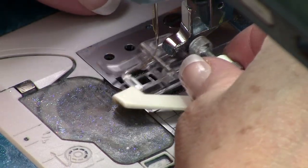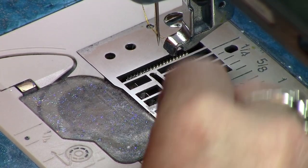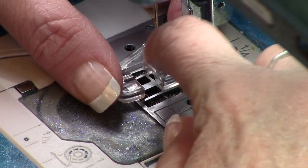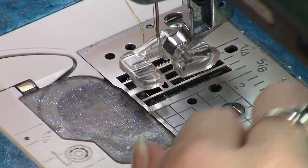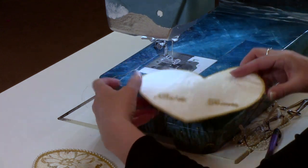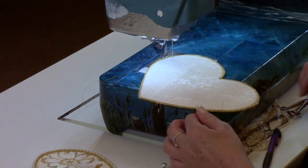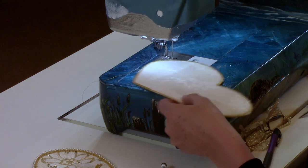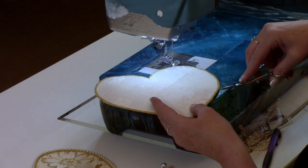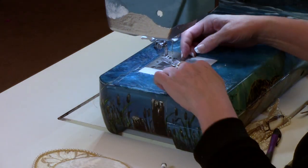Isn't that gorgeous? Reverse stitch and we're ready to cut the thread and change to the pearls and piping foot. I have a snap-on adapter so I just push to release the foot. We do provide adapters in the pearls and piping, sequins and ribbon, and satin edge foot package so it will fit on every sewing machine that has a zigzag stitch. Check the back — there is no missed stitching, the lace is all perfect and laying nice and flat. Cut your start tails so you have nothing to distract you as you switch. Do a bobbin check.